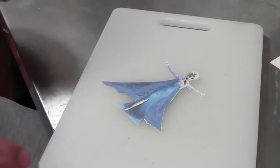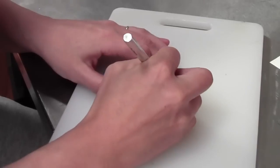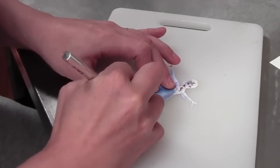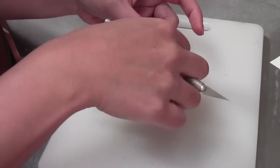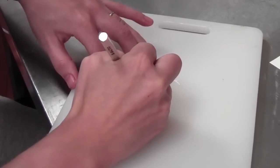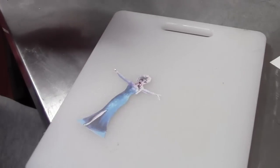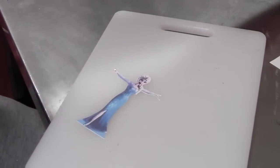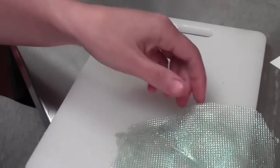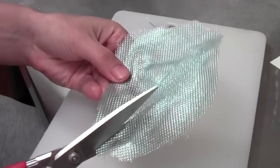So we have our same Elsa here that you can print out, and instead of leaving her cape on, I'm going to cut that part off. And then we're going to take our piece of gelatin that is now all dried. This actually took overnight to dry. And I'm going to cut it into a triangle.